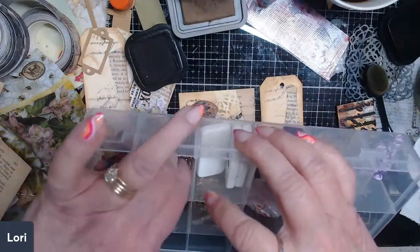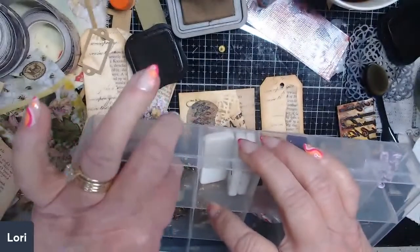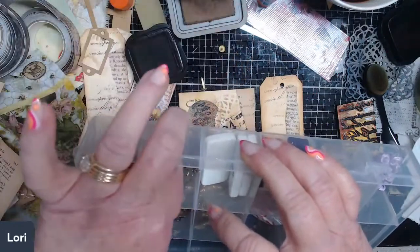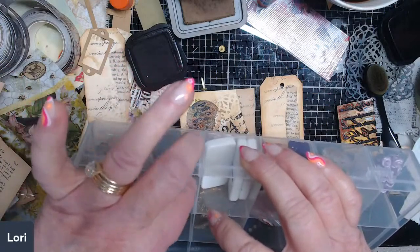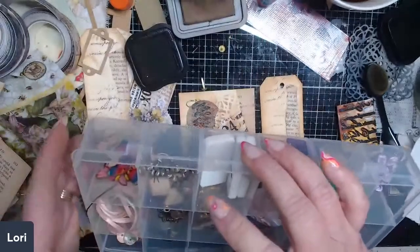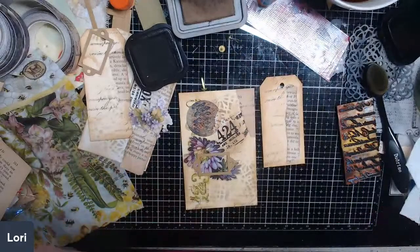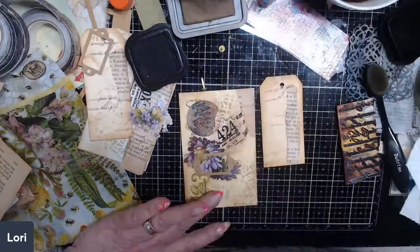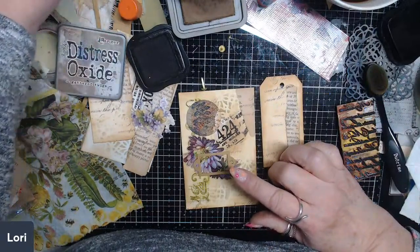Wow, they're huge. So that's cute. That's like a little button. That's a brad. I've got little flower brads. These little sparkly green numbers. Might think about that. Let's see how that looks. I've got flowers in here, but I was looking for the Timmy ones. I've got those in a different box. I've got green ones too. That's the brad. Let's see what size I have here.